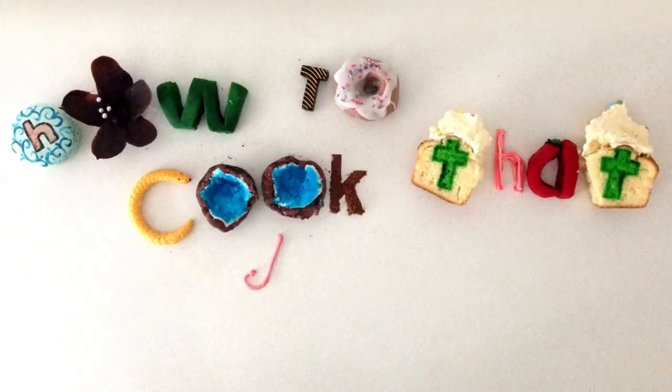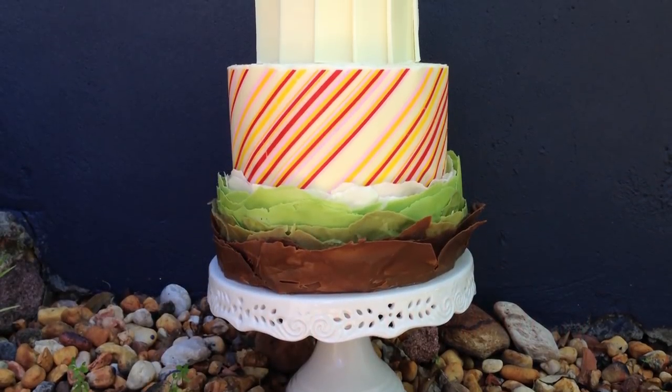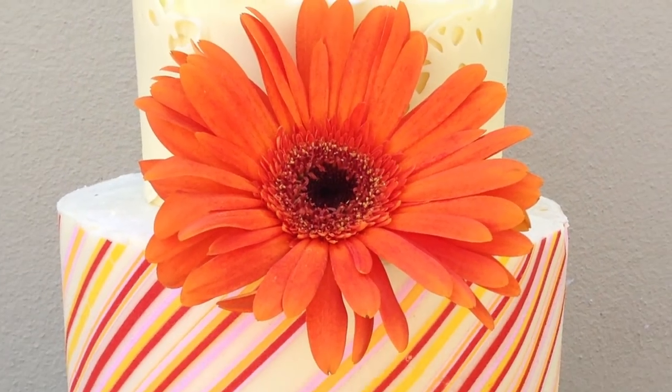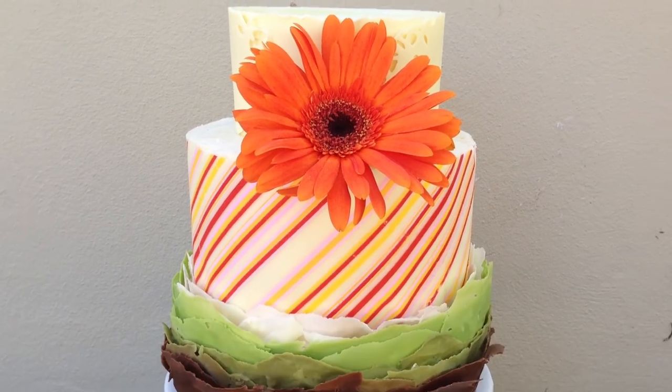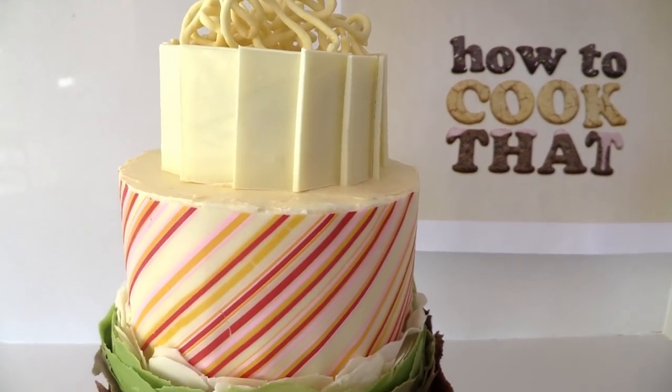I'm Anne Reardon, and today we're using chocolate to decorate cakes. Not modelling chocolate, just straight plain chocolate. And I'll show you how to make four different styles, and these are a great option if the people you're making cakes for don't like fondant. Firstly, let's start with the chocolate cuff.